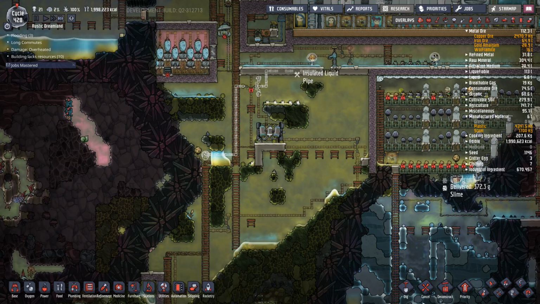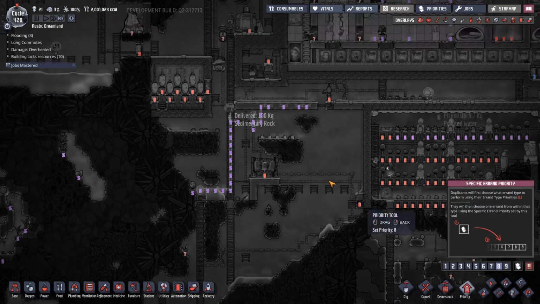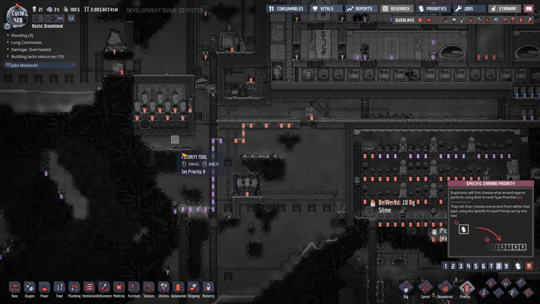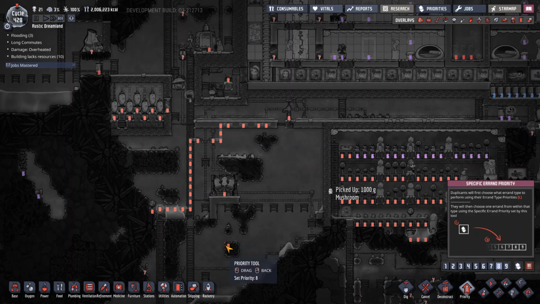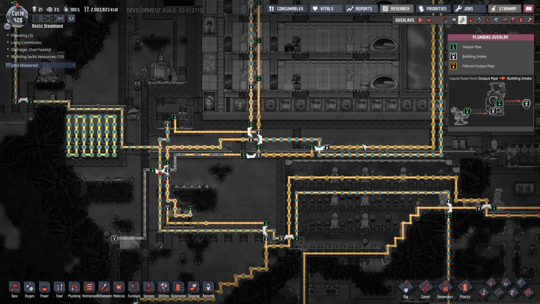We'll vent it all out over there, just so it doesn't have to travel so far on the ground itself. Okay, and I think that will still be a very convoluted system, but a less confused convoluted system.